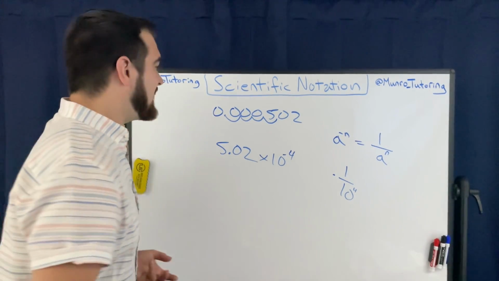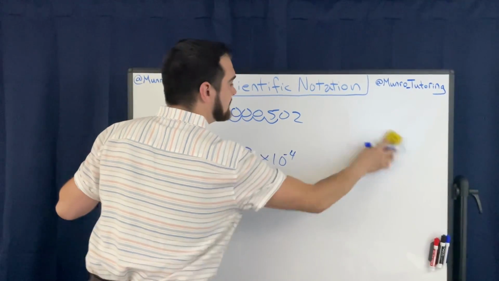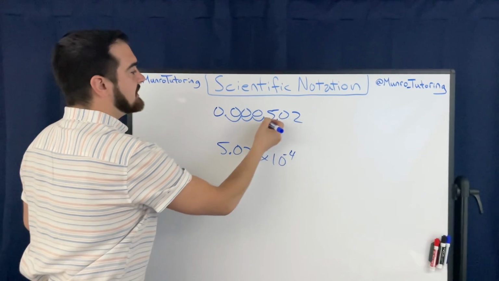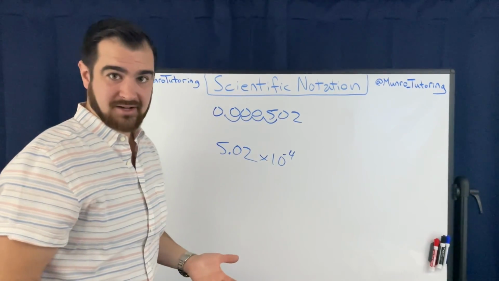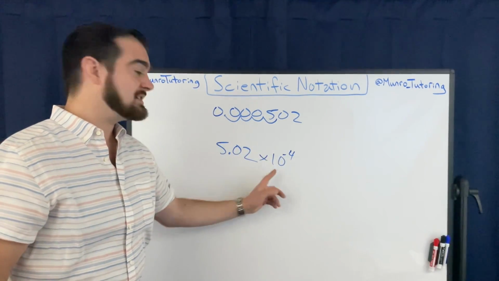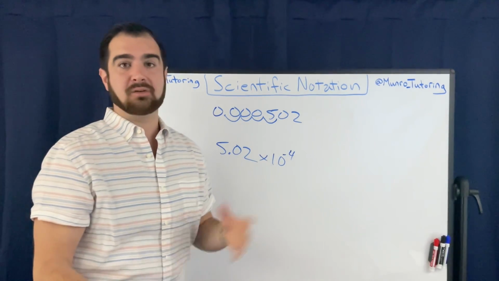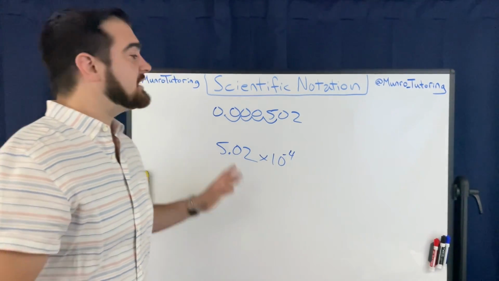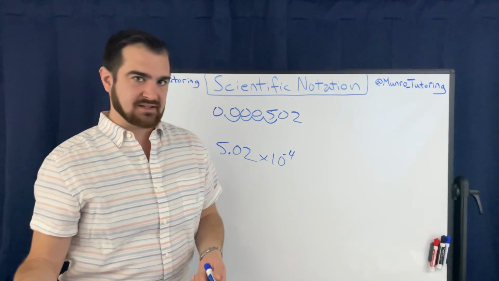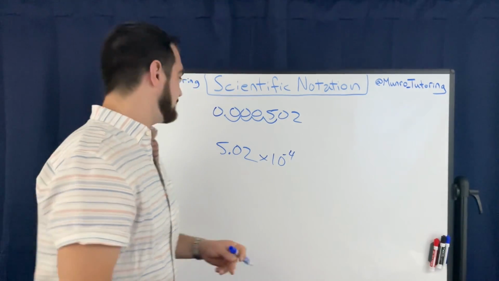All right, guys? So now, to go back to the simpler view, the other way to say it is: how many times do you have to move the decimal point to the left to get back to the original number, okay? I want you to understand what we're doing. That negative exponent means we're dividing by 10 this many times, and that's why I move the decimal point to the left in this case, and the opposite for the positive exponent, right? So now that we've done this, let's start off with something in scientific notation, and then convert it back to standard notation.